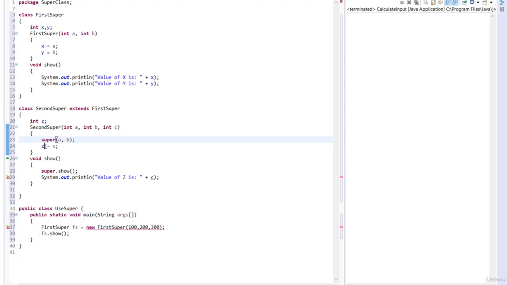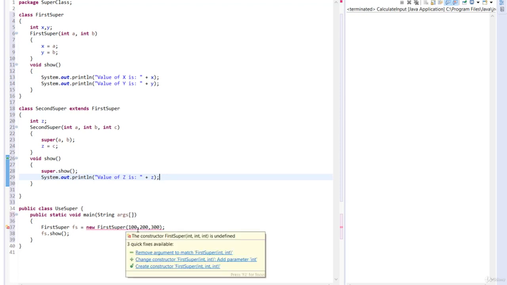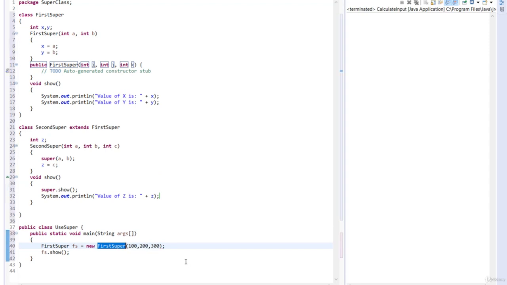Okay, so now you can say that z is equal to c, which we initialized here. All right, that's why the error is throwing for us. So come over here and change this back to z, and I believe that is okay at the moment. And so create a constructor int. So that is the constructor we created. Okay, let's check this out and know why this problem is really giving us a headache.